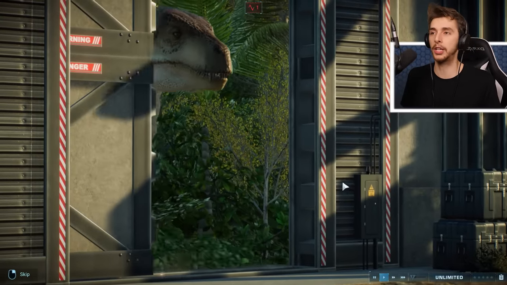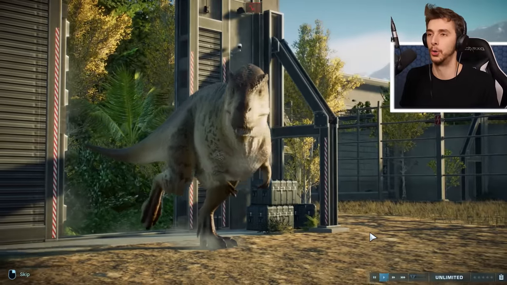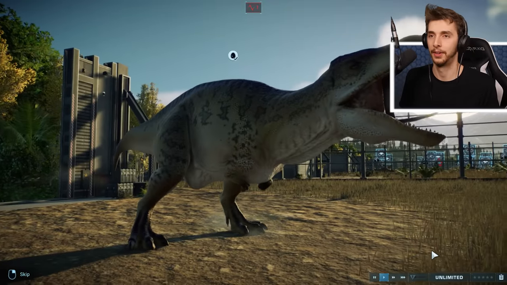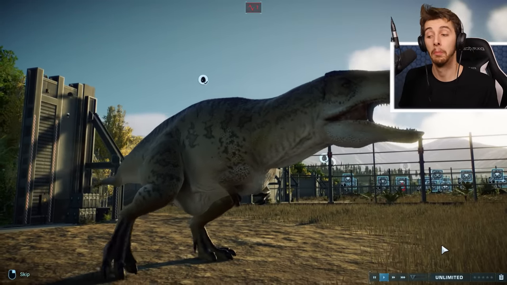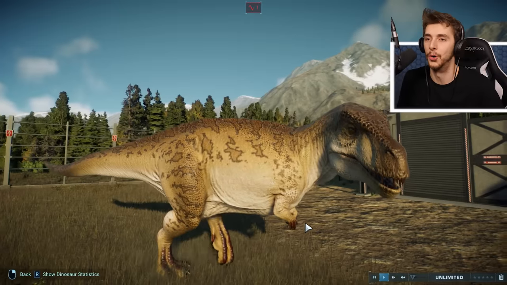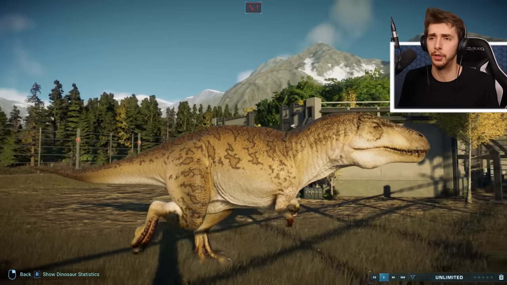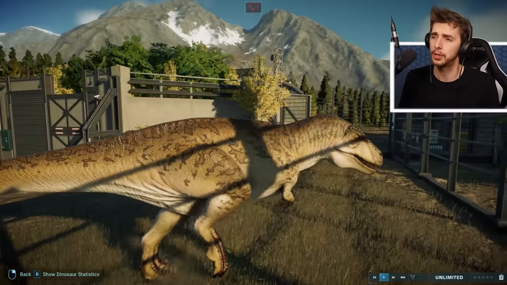Right, time for the next big boy. Acrocanthosaurus. Lovely. Ooh, interesting call. Oh, yes. Looks very similar to how it did in Jurassic World Evolution. I can't really see too much of a difference.